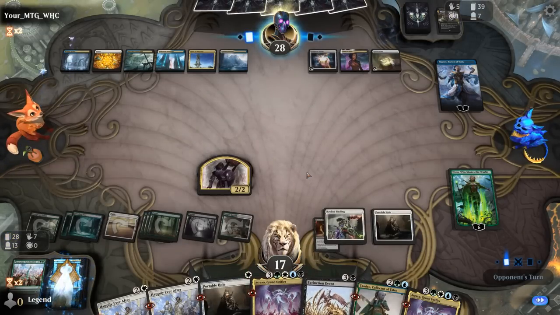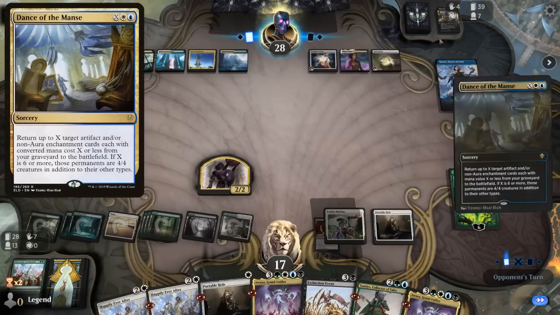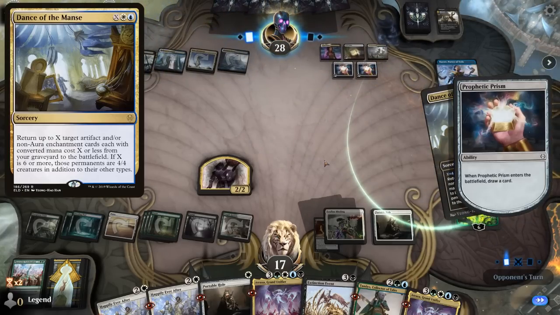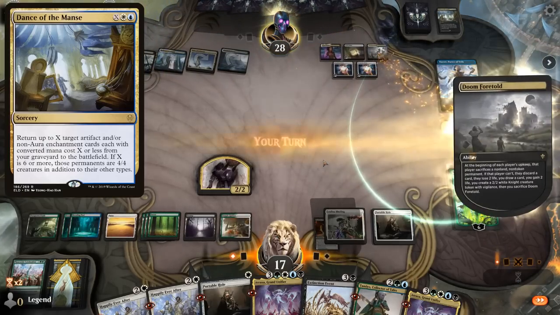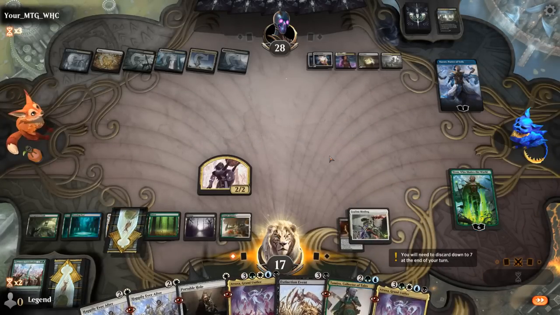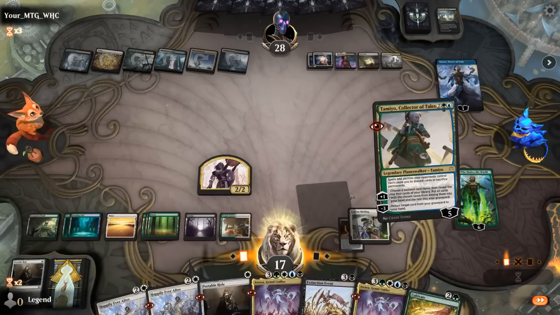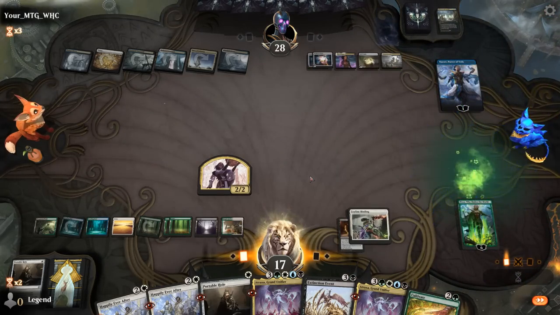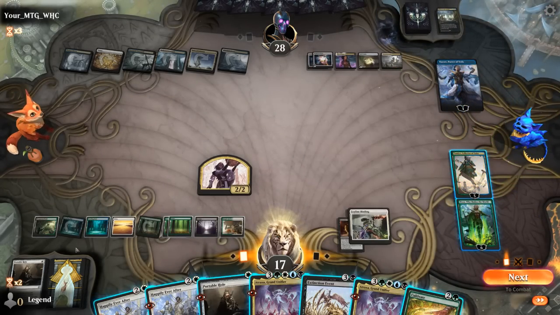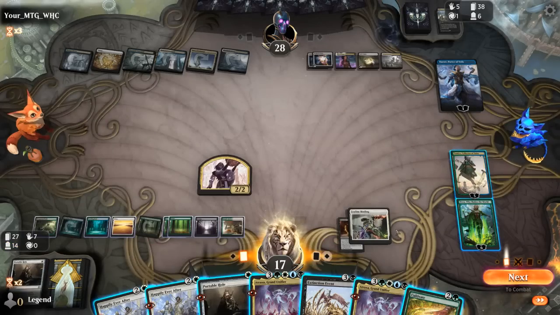So yeah, getting another Tamiyo in play is going to be the priority. Is this a Dance of the Manse? Yep. X equals 4, get back all those permanents. Doom Foretold triggers, sacrifice Portable Hole. Okay, so step 1 is going to be probably Tamiyo. Protect against sacrifice effects. Tamiyo can get back all sorts of goodies, including Planewide.